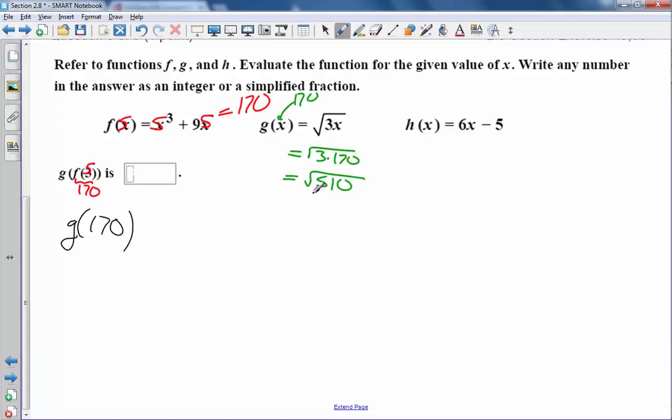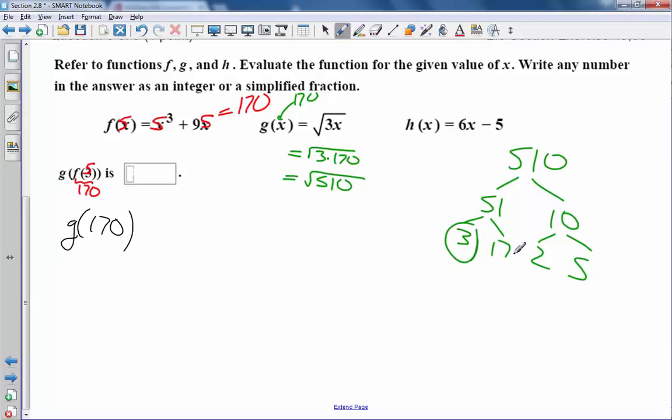Alright, how do you factor this now? I'll try to break 510 into 51 and 10. This is 2 and 5. This is 3 and 17. Oh my god. No matching numbers. All distinct. I was hoping to get a pair of the same numbers so I can break prison, but it never happened. So don't break this because there is no repeating factor. All distinct. This is our final result, unless I have messed up somewhere. Any questions? Any mistakes?